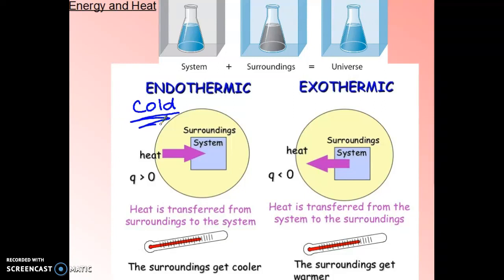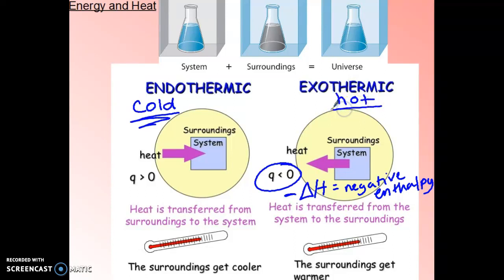Exothermic, on the other hand, just like we know the prefix exo means outward, it's the system releasing heat to the external surroundings. And so if you're holding this flask in your hand, this reaction will feel warm. And the heat will be considered less than 0. So this is why it has Q smaller than 0. So this means you'll get a negative delta H. We're going to actually learn about this. Delta H is our enthalpy, so negative enthalpy. That means it's releasing heat. Okay? And so this will feel hot to the touch, or warm if it's not very reactive. Okay? Since over here for our endothermic it says Q is greater than 0, we'll have a positive delta H, so positive enthalpy.